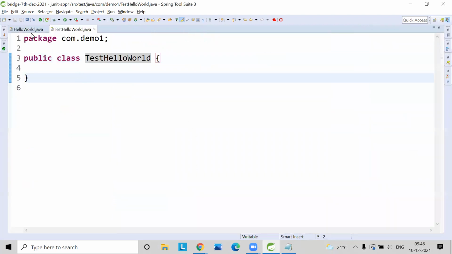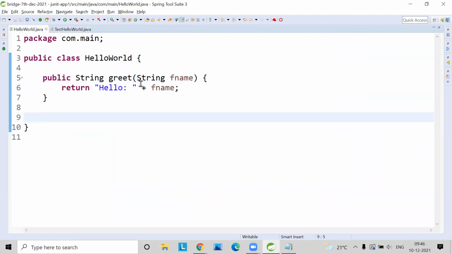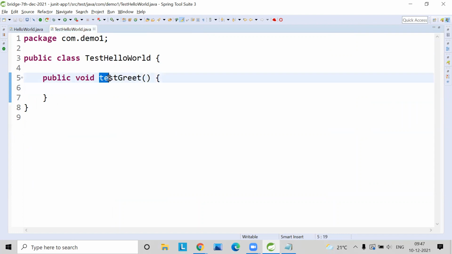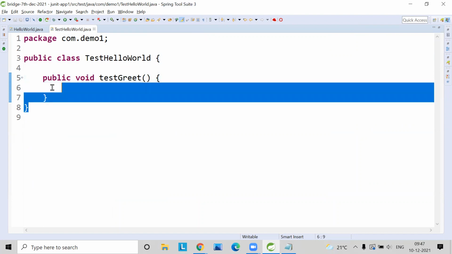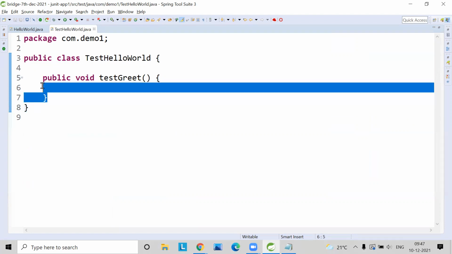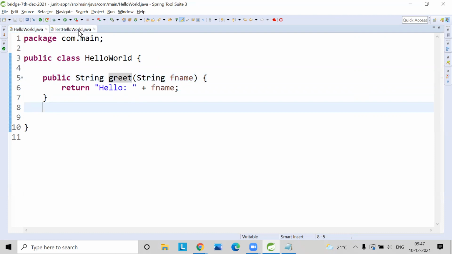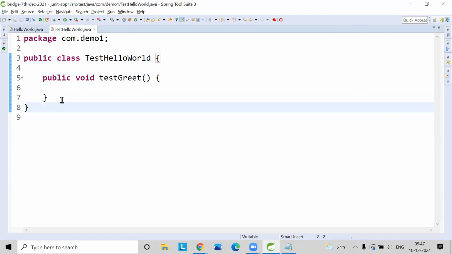And then inside here we have the method. So what is that method? I want to do public void testGreet, and usually we make use of the method name as the suffix and test as the prefix, which indicates the method that we want to test. But there are chances that we want to write multiple test conditions for a single method. In that case, the convention will be a little different.